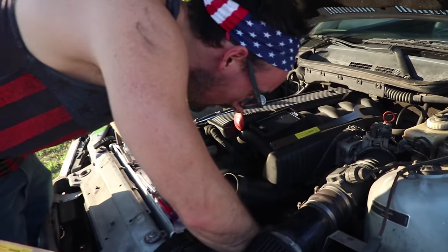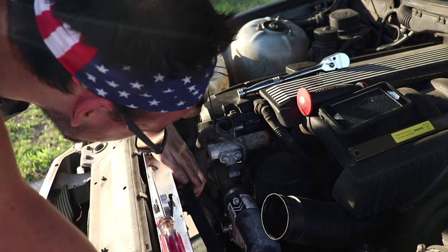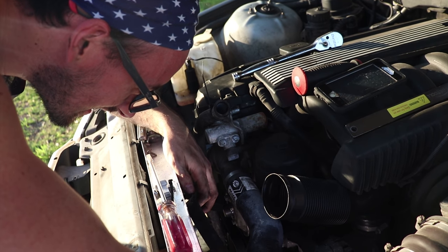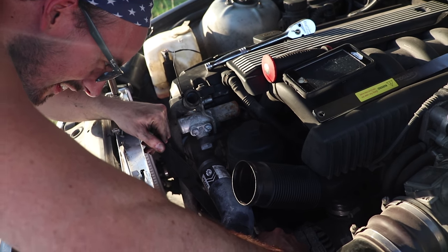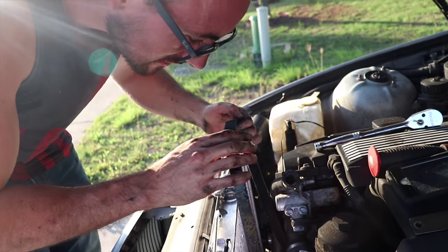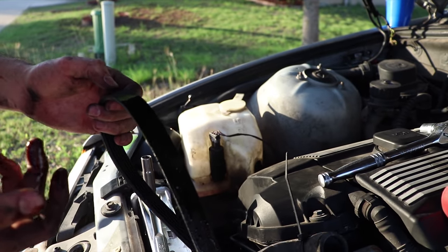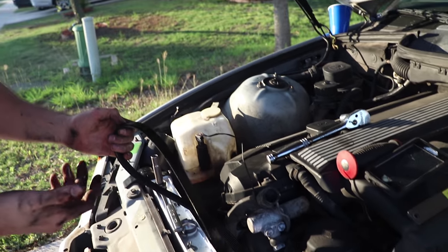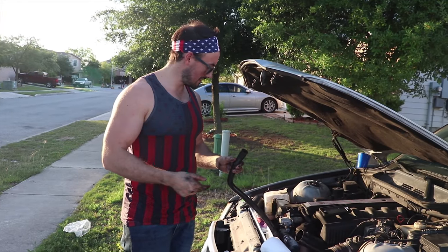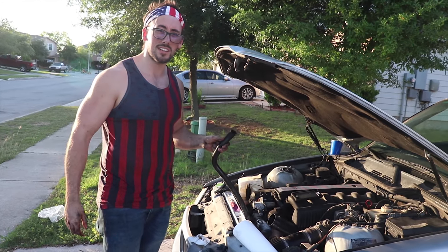Quirky, what are you doing? Just putting the belt back on since it got all nasty in here. Ugh, look at that, it fell in that crap. Now it's got oil, I'm gonna have to clean this. Dude, look at that. It's oil and coolant. Grody. Gotta clean that. All right, so now we're just gonna take this, put the fan shroud back together, get the fan on, and put all this crap back together.